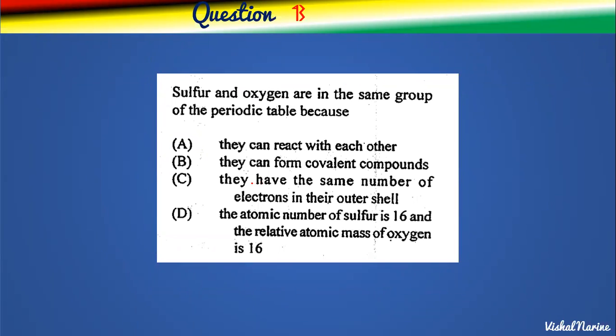Question 13. It is basically asking you what are some similarities of elements that are in the same group of the periodic table. All right, so just type in your answer and respond to the message. So why is it that elements are placed in the same group? It is simply because their last shell, the valence shell, has the same number of electrons. All right, so the answer there is C. They have the same number of electrons in their outer shell.